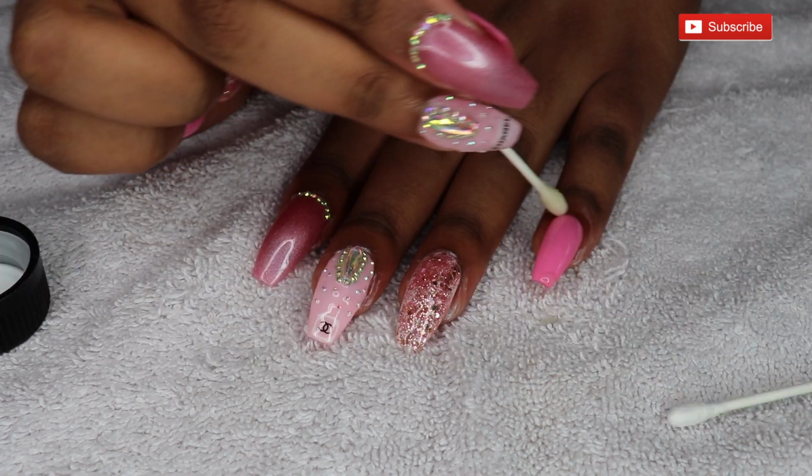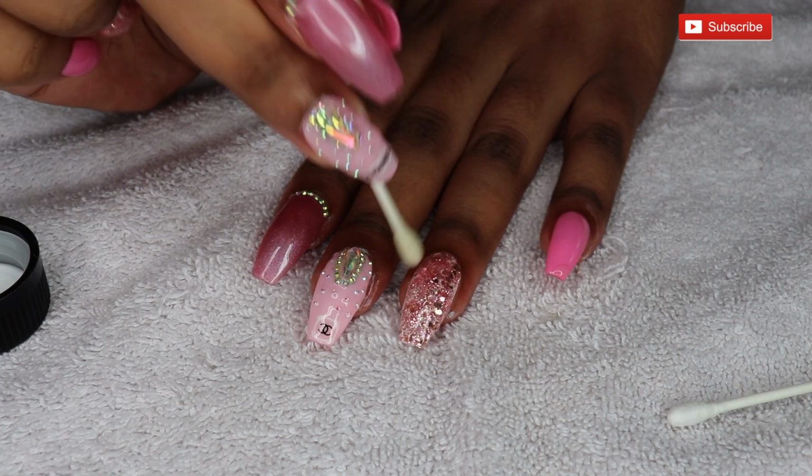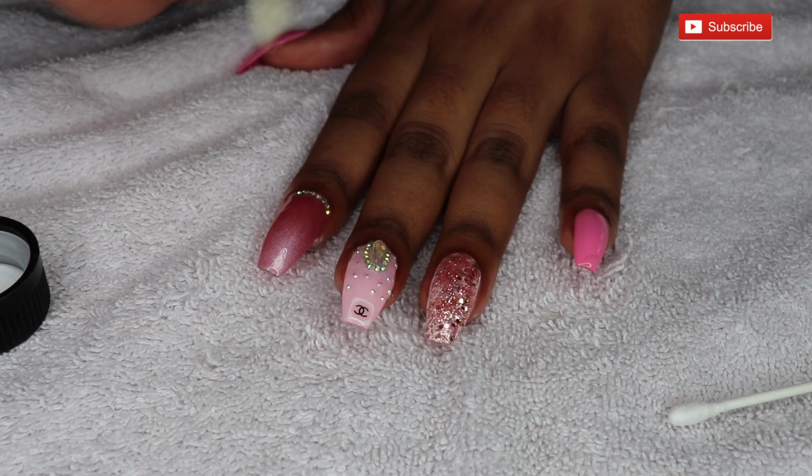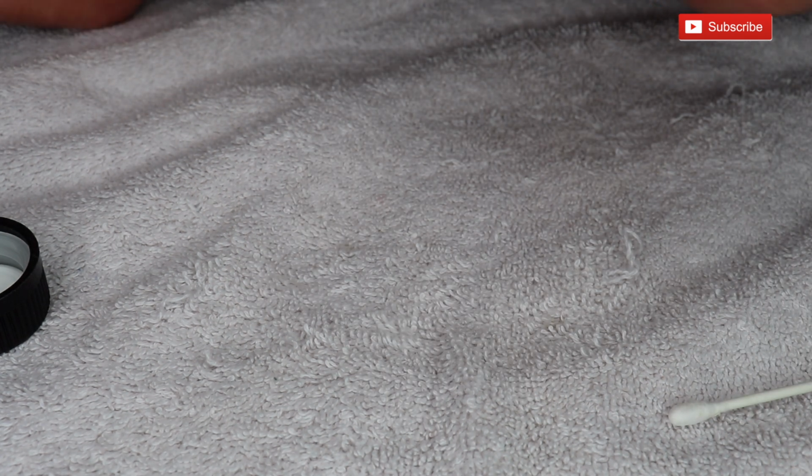So for the final step, I'm going to go ahead and apply my cuticle oil just to give your nails that nice healthy glow.